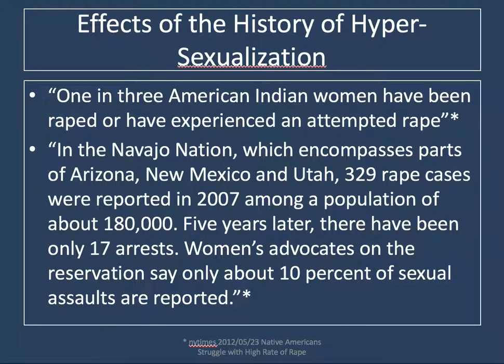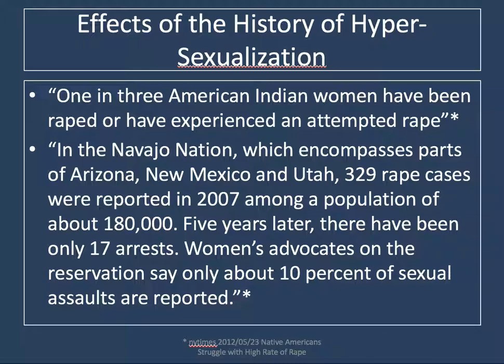But all of that is based on really seriously disturbing statistics that come from Indian country and affect Native women specifically. These are drawn from a New York Times article in 2012 about cases of rape on reservations. And these are all direct quotes. 1 in 3 American Indian women have been raped or have experienced an attempted rape. You are all probably pretty familiar with the fact that experiences of sexual assault are very high for just about all women, but they are even higher among Native women. Some of the highest cases of sexual assault.